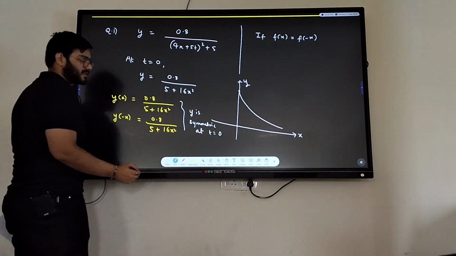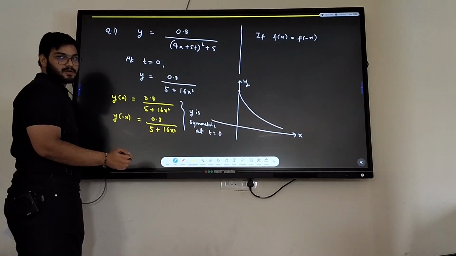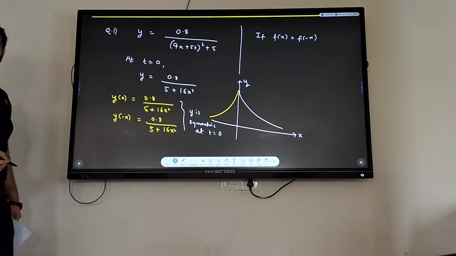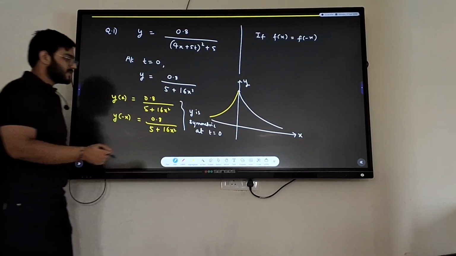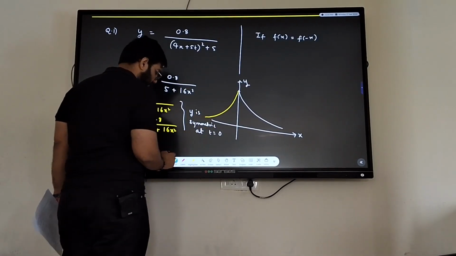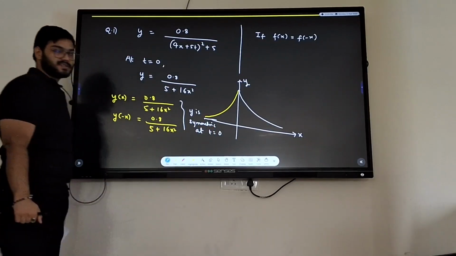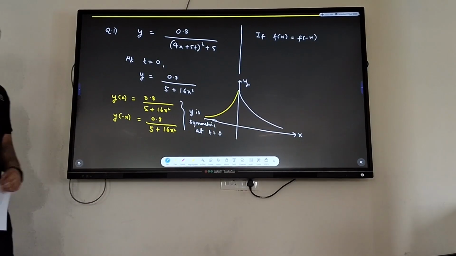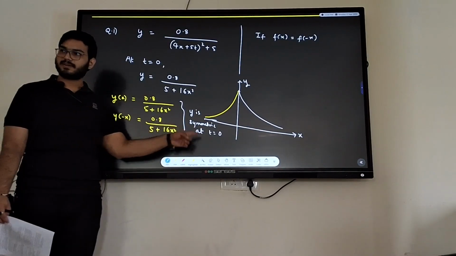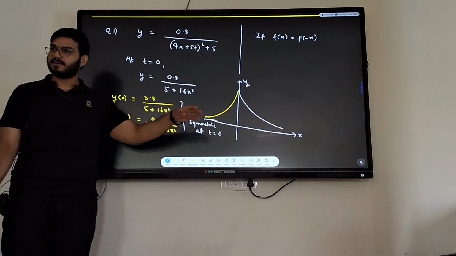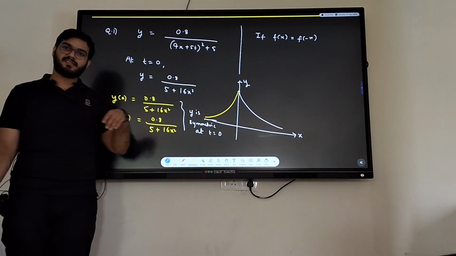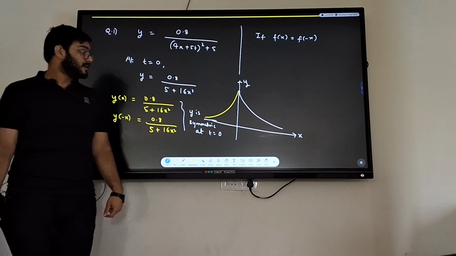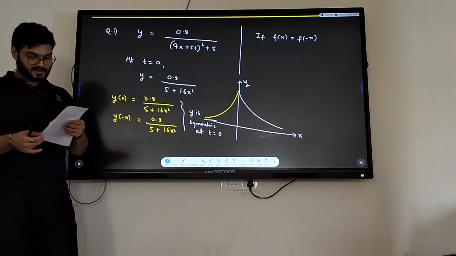If it is symmetric, then what should the other half of the graph look like? It should look something like this, exactly same as the right hand side. So this is how my graph looks like. Did you understand the idea? If the function is symmetric at t equal to 0, then it will stay symmetric, because the role of time is just helping it to move. The wave is moving. So option D is correct.